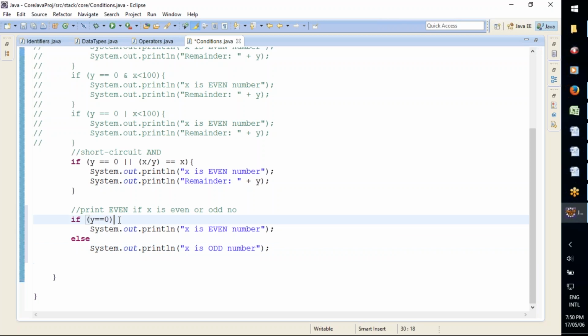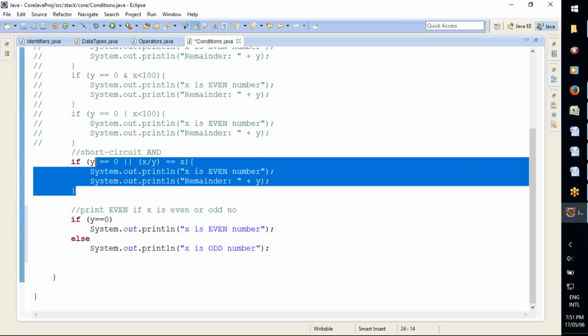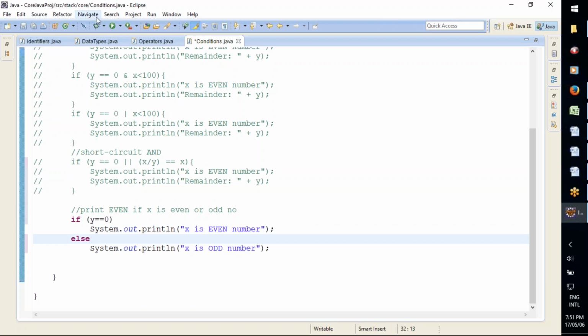Why have I not defined curly braces? Because here I am defining only one statement inside the if block and inside the else block. That's why I have not defined any braces. If you want to define more than one step, then we should enclose them with curly braces. Now let me comment this also, not required. Now let me run.